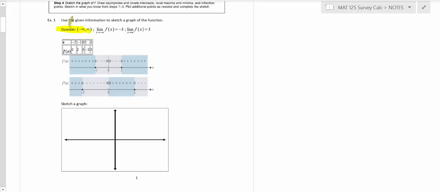everybody good? Okay, so first of all, the information on this: the domain's all real numbers. So if the domain's all real numbers, that means there's no breaks in the graph, okay? It's continuous everywhere, so we know that. Then we got this statement right here, and this statement says, as x goes to infinity, the graph levels off at -3. So that would kind of be like a horizontal asymptote at -3. So we're going to kind of piece this together as we do this then.